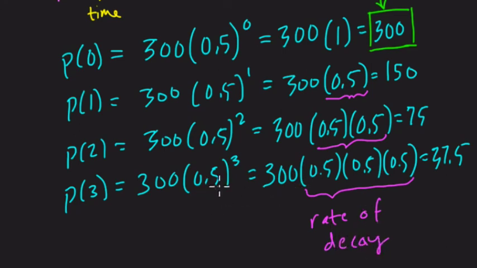So if it was a different number, right, instead of being cut in half each time, let's say it was 0.2 or 0.1, it would be cutting down by a different percentage each time. This just tells us that this chemical loses half of its volume, right, each year. That's what the half represents.